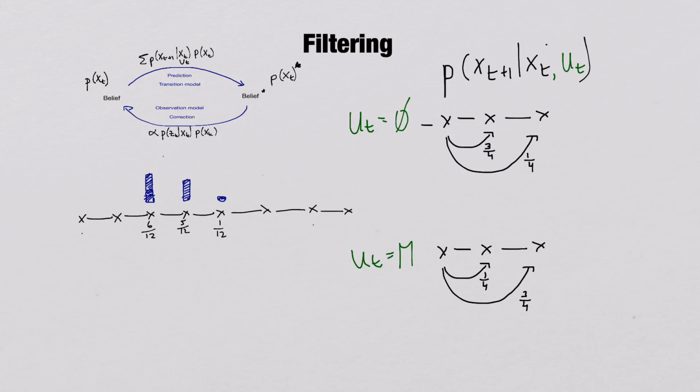We would basically go over each of the probability distribution possibilities, and then, because we know if we did or didn't activate the motor, that's the action that we're doing, we would choose either this or this one when we do the prediction step. So we would say, what's the chance of ending up here, given this current belief and us using the motor. So it's the probability of this times the right probability from this, because we know that we're on this stage, plus the probability of this times going 1 step ahead, plus the probability of this going 3 steps ahead, which is 0. So really the control doesn't change anything.